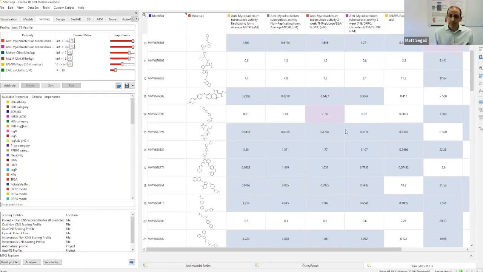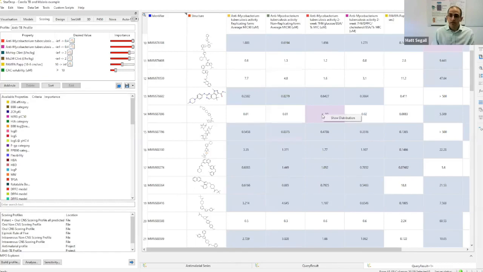Furthermore, you can see this example right here, this purple square. This compound was measured to be active in one of these assays, but actually measured to be inactive with a greater than 50 micromolar MIC in this second assay. So this is the experimental result, and normally that would not be returned by a query of our database. But what Cerella is saying is, hey, I know you've measured this to be inactive, but that looks to be very, very unlikely based on all of the other evidence in the database. Maybe you might like to look at it again.